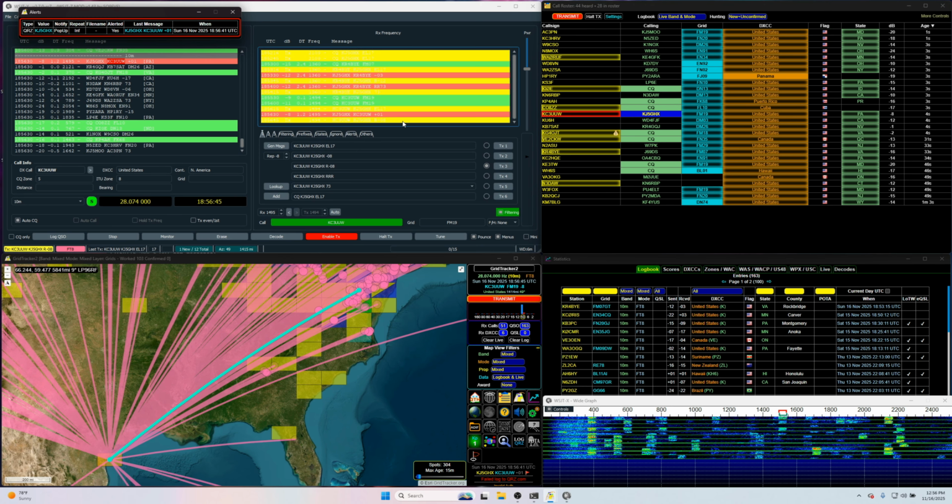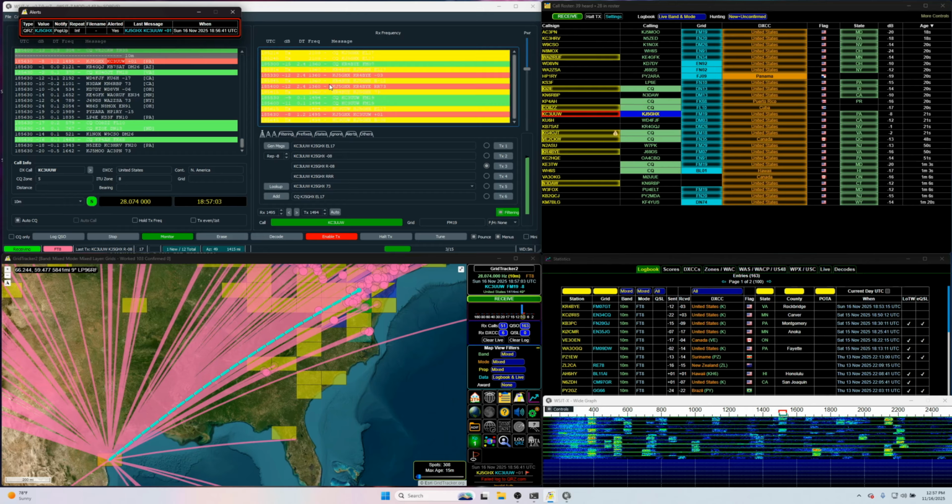Now after this contact, I'm going to go ahead and stop, and then I'm going to show you how to change all these fonts, because it's really hard to see those fonts. Some of them aren't, like the red on white isn't too bad. Green on white's kind of bad, but white on yellow, horrible. Can't even read that sucker.